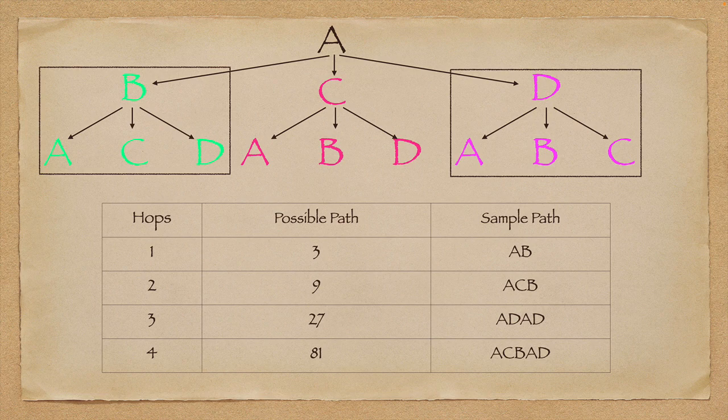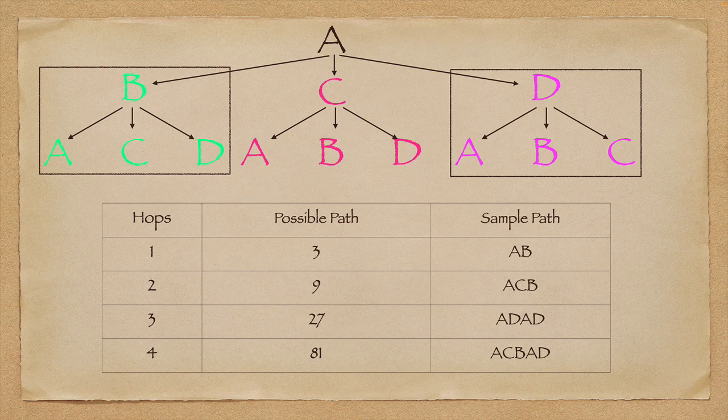So after the first hop, I know that there are 3 possible paths, which are AB, AC, and AD. After 2 jumps, I know that there are 9 possible paths, which means it's ACB, ACD, ACA, ADA, ABA, ADC. You can imagine, right? You can just follow the arrows, and wherever there is the endpoint, that particular path would become the path of possibility.